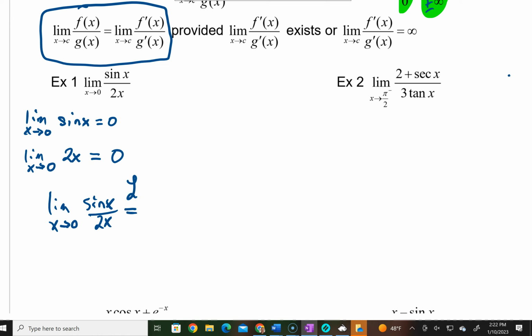You can put a cursive letter L here. And that stands for, hey, I'm using L'Hopital's. You'd say, well, what's L'Hopital's? L'Hopital's rule says, hey, if the numerator goes to 0 and the denominator goes to 0, then, hey, what's the derivative of just sine? Cosine. What's the derivative of 2x with respect to x? That's your new problem.